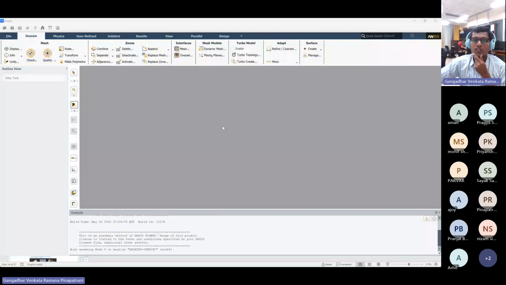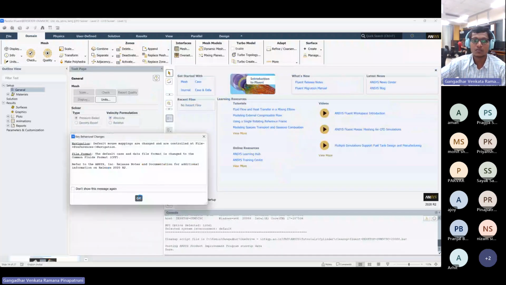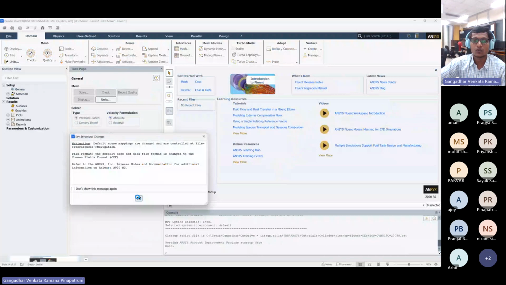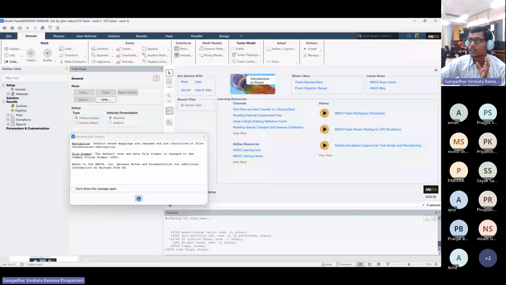Just 5 more minutes. You will see the simulation of a flow over a cylinder with some values of pressure and velocity on top of the cylinder. I'll just show how it looks with a small example. I will give the complete details later. This software is designed in such a way that once you know the basic steps, you can get at least some approximate details of the flow physics, but not completely accurate details.